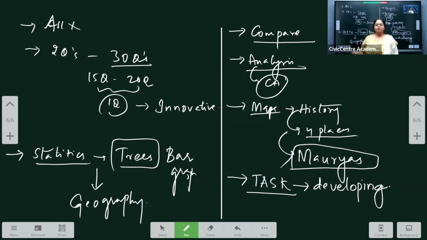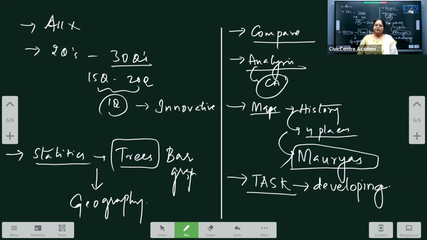We are not expecting you to blindly remember and retain something and make questions. We are asking you to refer to as many sources as you want, read as many sources as you want, and make questions. Once you are thorough with the PYQs, you will first understand what the themes are, what the sub themes are, and what the important themes that are asked.